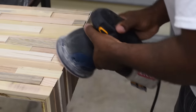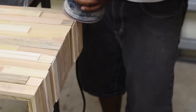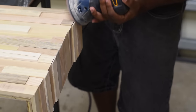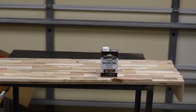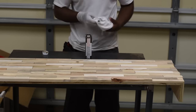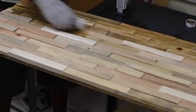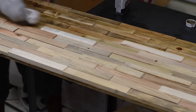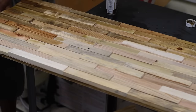Majority of the ends are not even equal, so I want to take the sander and round the edges off so we have no sharp edges. I used a dark walnut danish oil to apply some color, but I could have easily left it as-is and just applied a clear coat. This is a low-traffic area so applying a danish oil is fine — the instructions are clear on the can: just apply it with a rag or a brush.